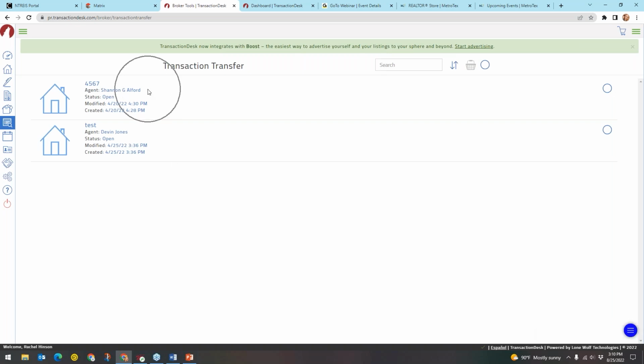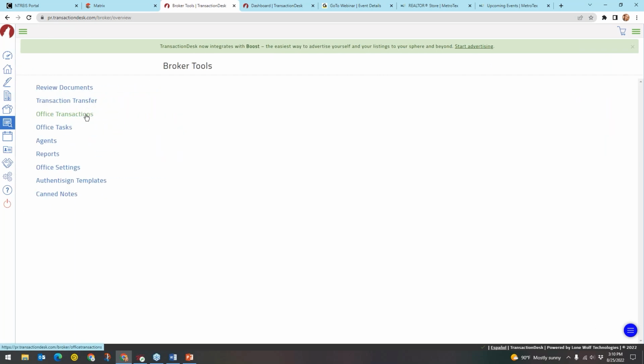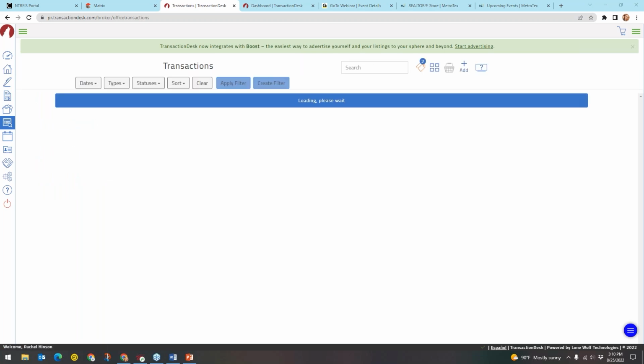Now that transaction is gone, and we just have a couple more. So that's how transaction transfer works. Sometimes it seems a little bit daunting, but really it's just click in that bubble and click in your basket to see what you want to do with that. So that's your transaction transfer, and that's under Broker Tools. The next one below that is going to be your office transactions. So let's open that up.